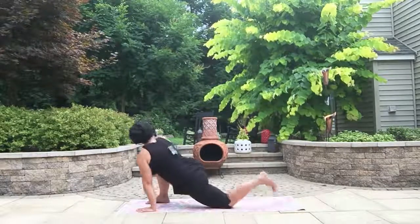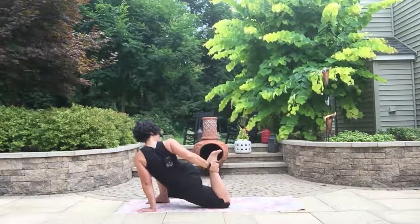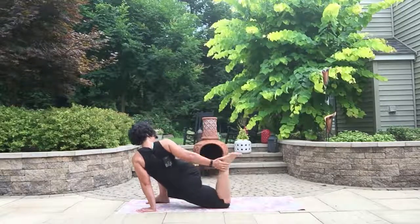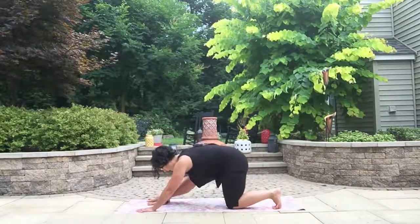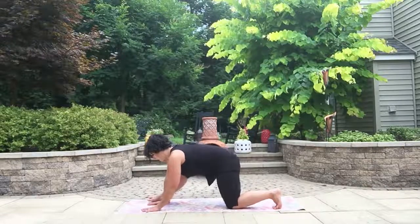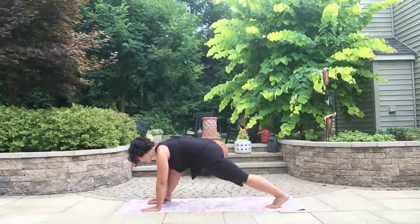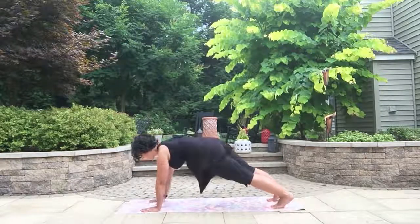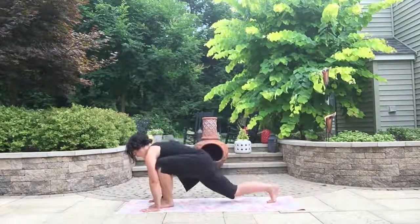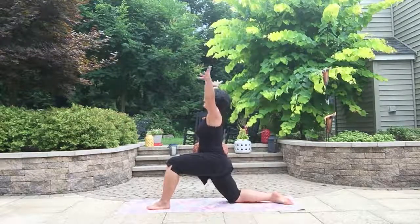Come on out, ground the hands, sink into that left hip flexor a little more. If you'd like, reach the right hand around behind and grab that left heel, left foot, or maybe the left ankle — feeling this front body stretch along the hip flexor, twisting and opening across the shoulders. Then plant that left foot down, straighten that right leg for a little hamstring stretch. Ground through those hands, then an abs and balance challenge — come up to the left toes, pick up that right foot, send it to the back of the mat, and move through a vinyasa.